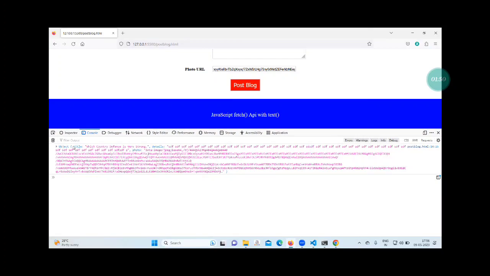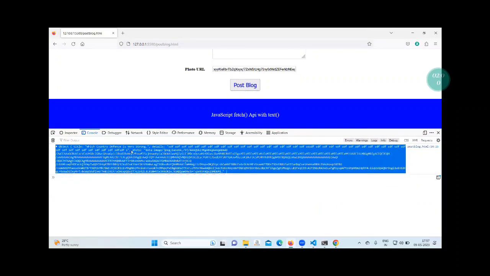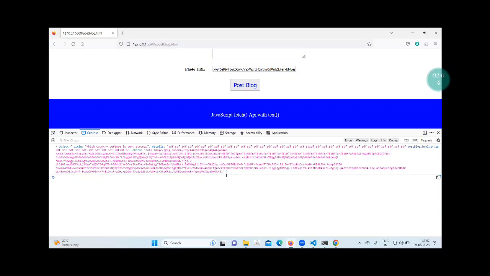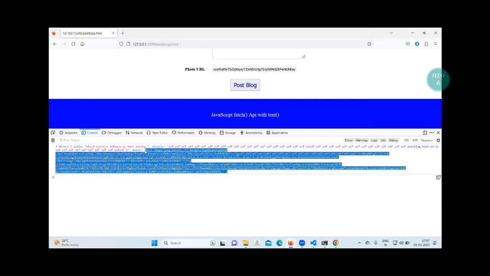This is called post title. Then after that, details is of this many lines. Then photo. Under the photo you can see this is the complete URL of the photo.